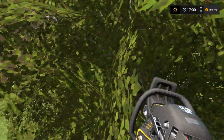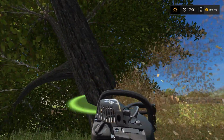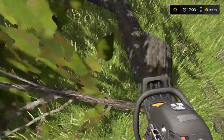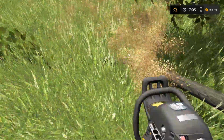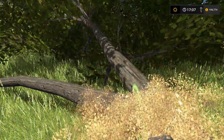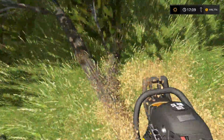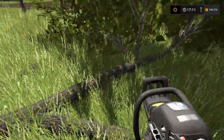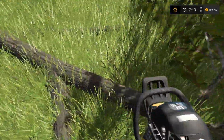But given that the farmer who we're working for has decided to buy up pretty much all the land in the area, I actually don't know what we're going to do for long-term plans here. I wanted to start a farm, buy up a lot of the land myself. But maybe this wouldn't be the area to settle down in. There isn't the land available. And the prices he's wanting for the land that he does have is astronomical, certainly way out of our price range. So that's definitely out of the question, which is a shame.